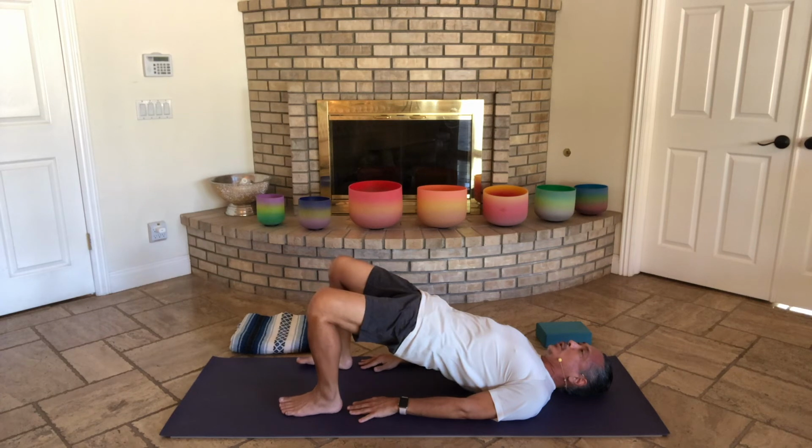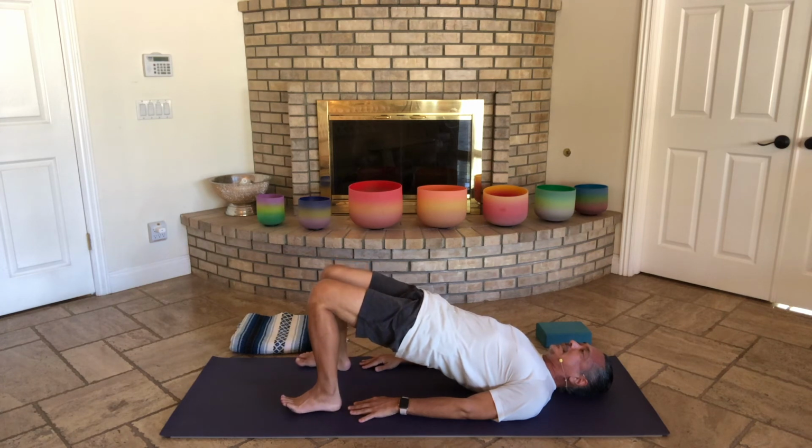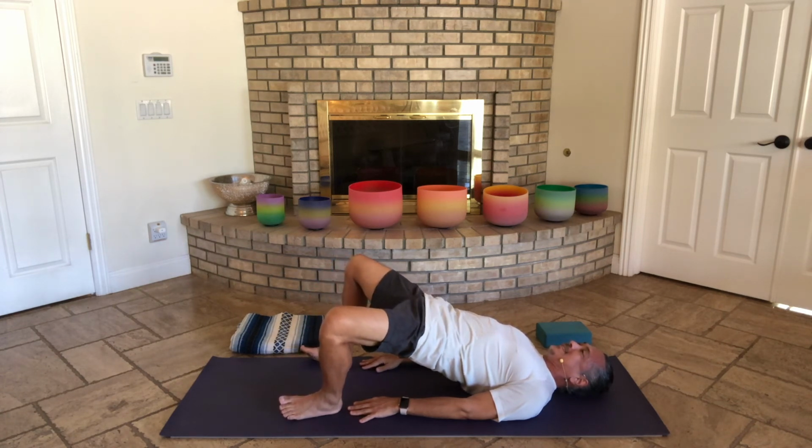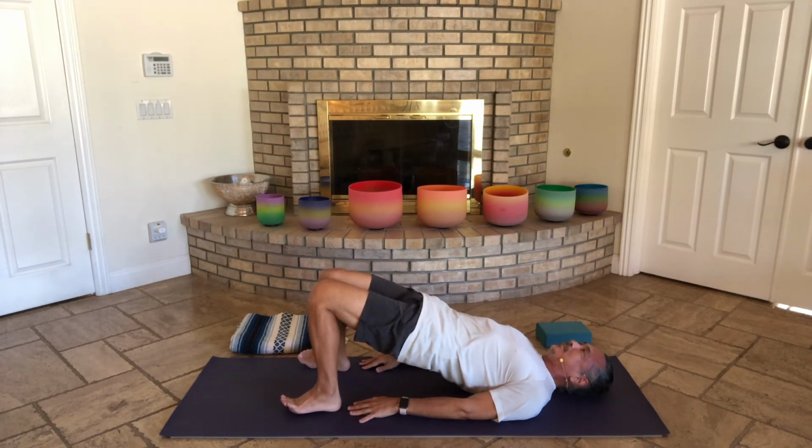And on the inhale, let's open the knees. So we're rolling to the little toe edge of the feet. Exhale, close the knees. If you can, you touch them together. Inhale, open. So we're addressing those meridians. Exhale. Let's do two more.